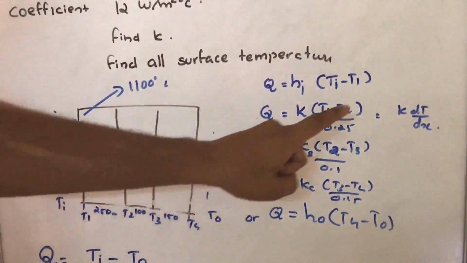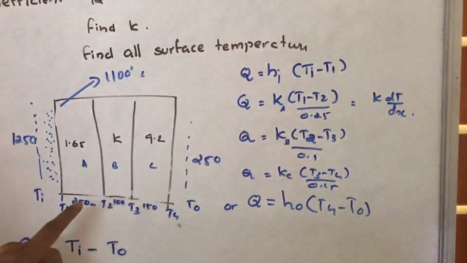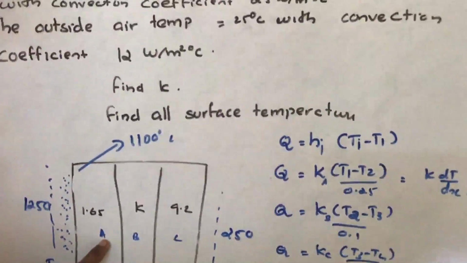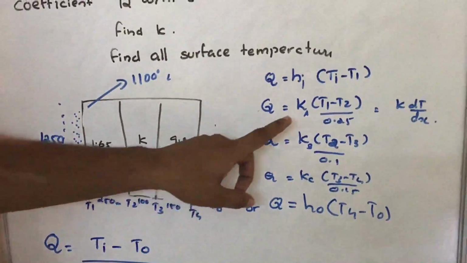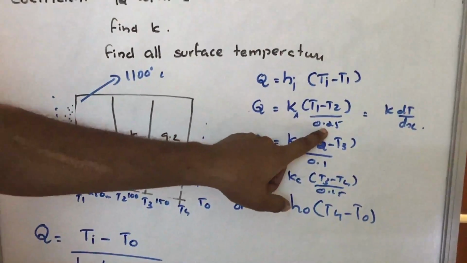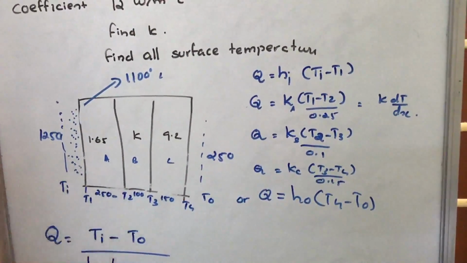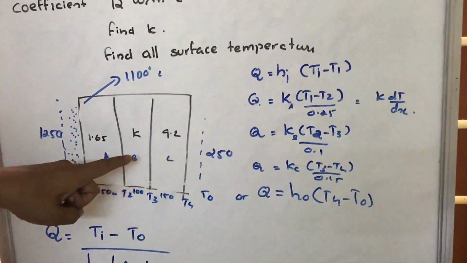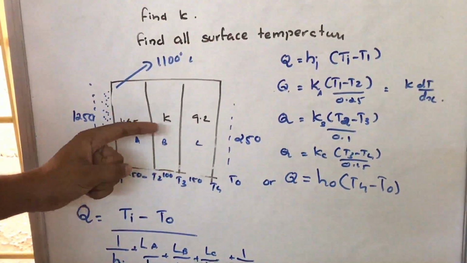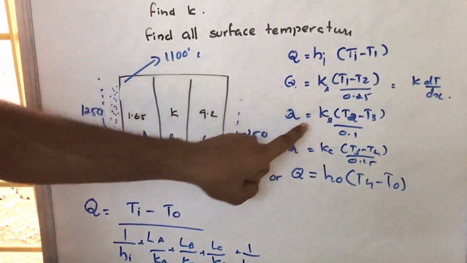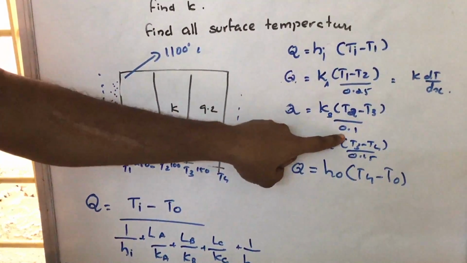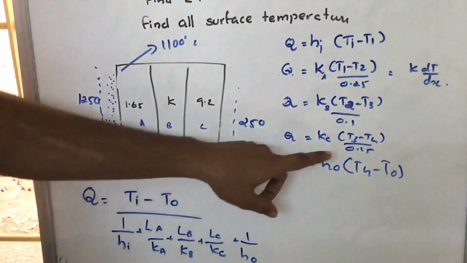Then the heat transferred through this substance A, from T1 to temperature T2, can be found out as K dT by dx. dT means the temperature difference between the walls of this material A. So that is equal to Ka, the conductivity of the material, into (T1 minus T2) by L, the length of that layer. So we will get heat Q. Then that heat is going to enter B. Again heat through B: Q is equal to Kb into (T2 minus T3) by length 0.1. Similarly through C, (T3 minus T4) by Lc.